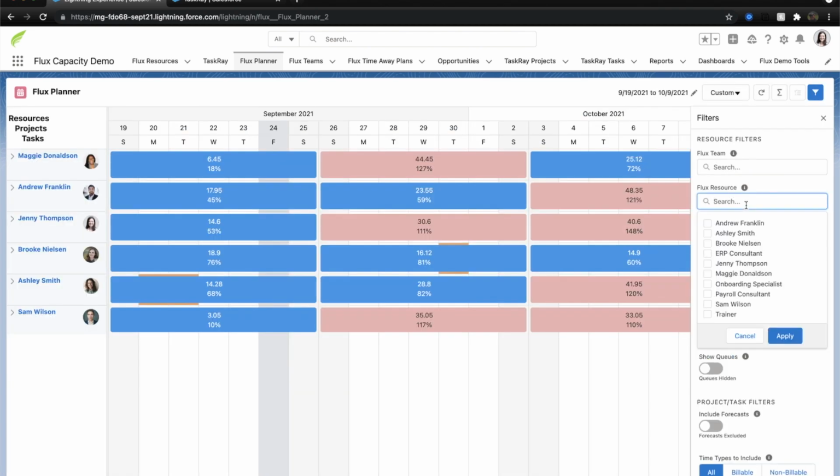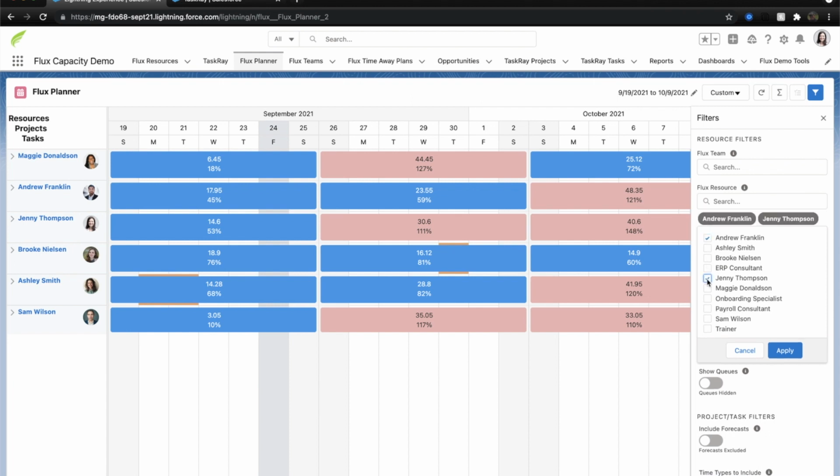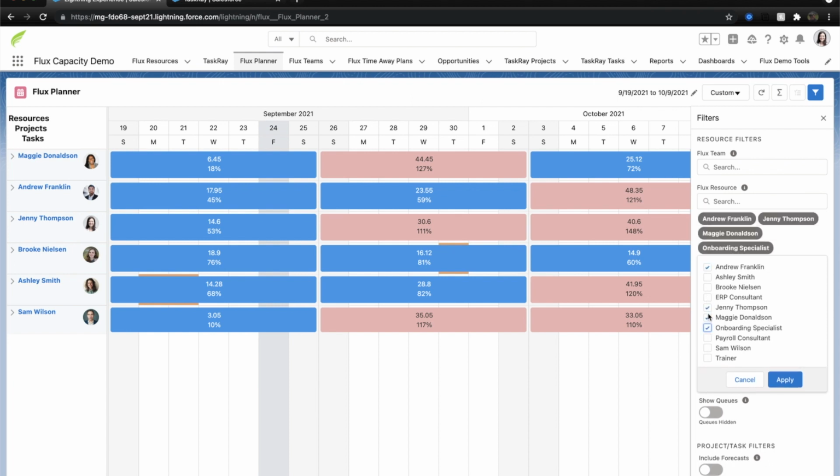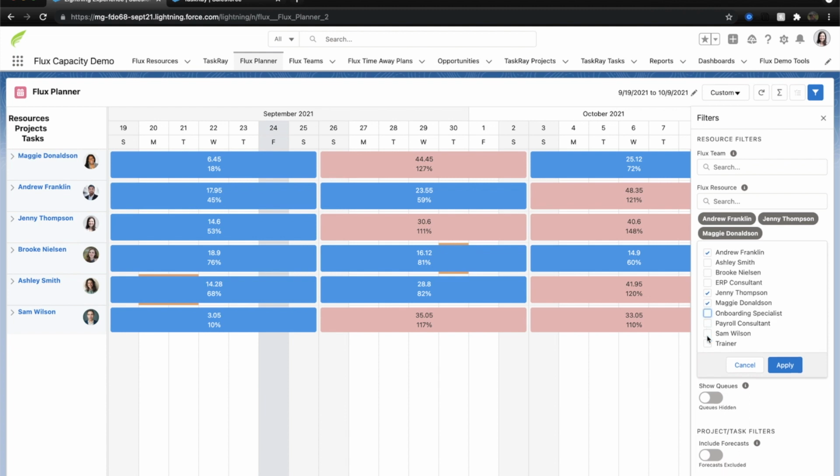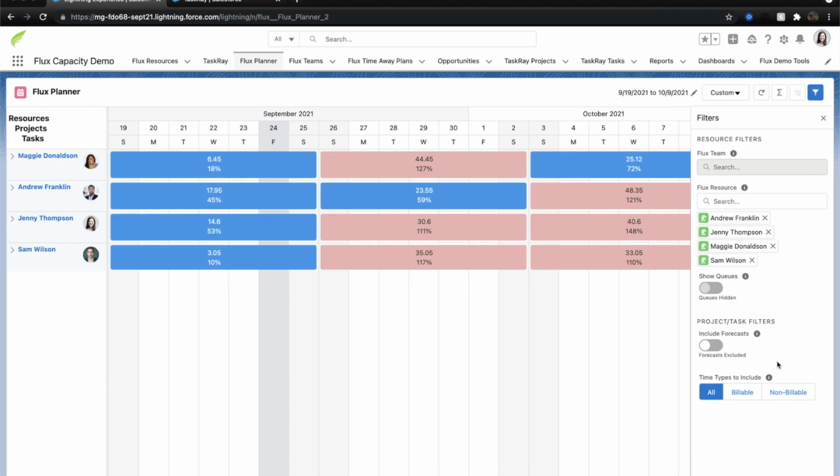Resource options are similar in that we can type to search for a specific named resource. We can also just pick and choose resources as shown here and quick apply.